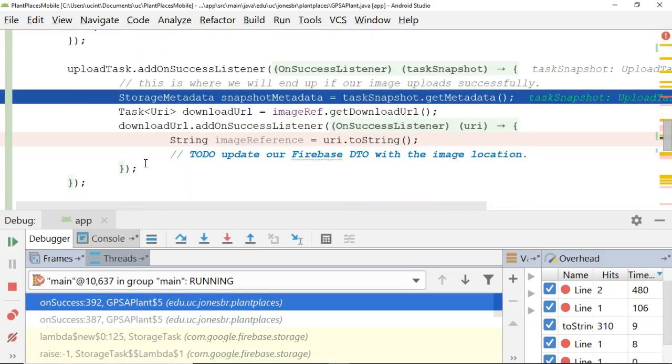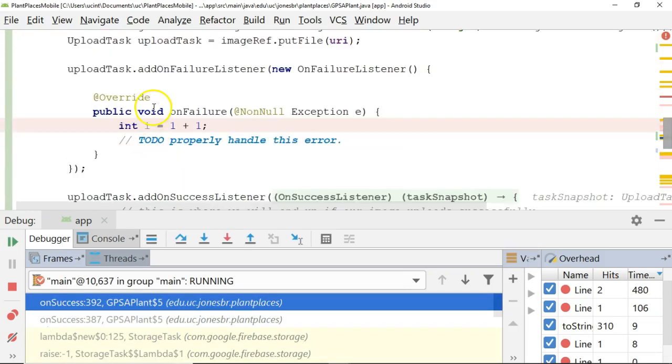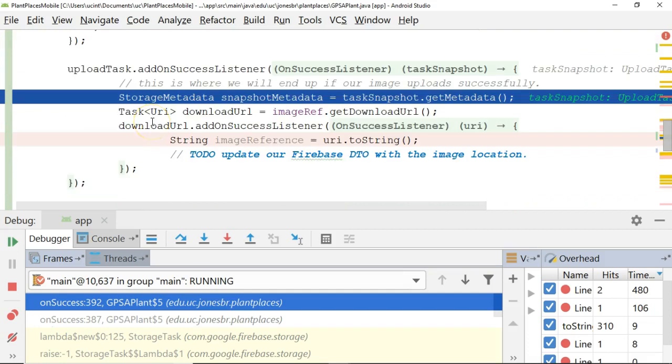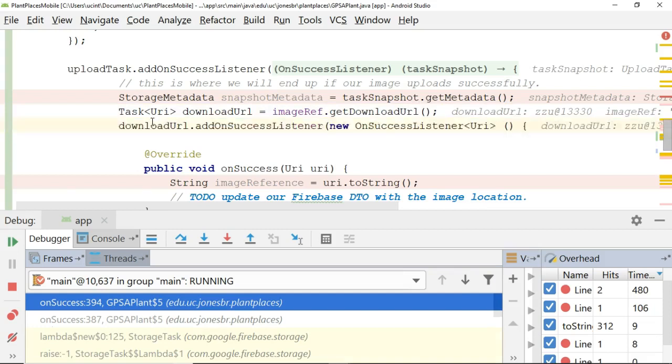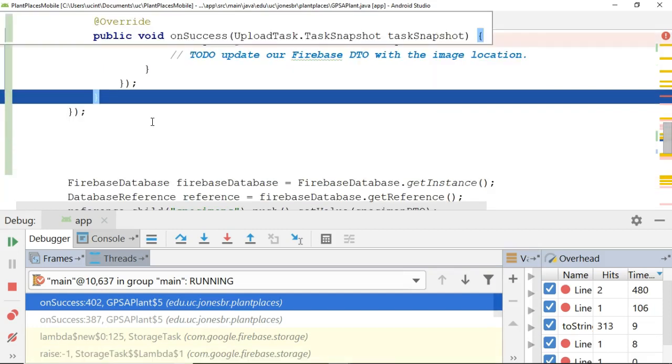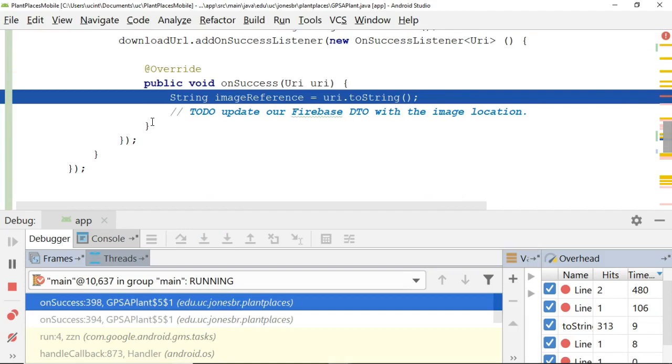Okay, I feel pretty good right now because note that I put a breakpoint in the onFailure listener and I put one in the onSuccess listener, and the one that stopped is the one in the onSuccess listener. So I choose F8, F8, and we're going to go into yet another inner class here. It's a little tricky because it pops out of that. I have to choose F9, and then it pops right back into this. Now, ooh, this looks really good.